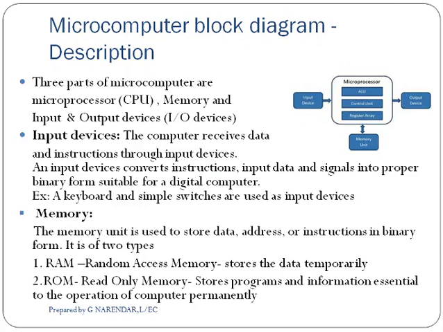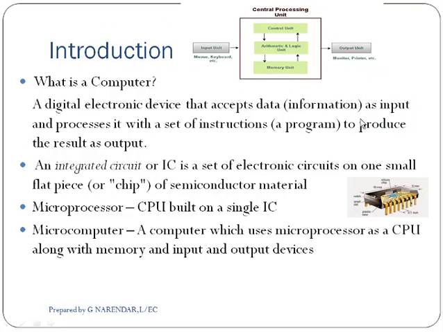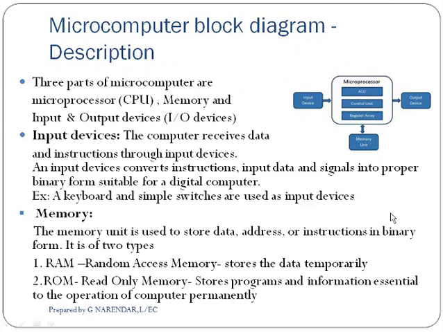So next we look at the block diagram of a microcomputer. There is an input device, there is an output device, and there is a microprocessor. This is the single IC that we showed in the previous slide. In it you will find the arithmetic logic unit, control unit, and register array all built on the same IC, called the microprocessor.